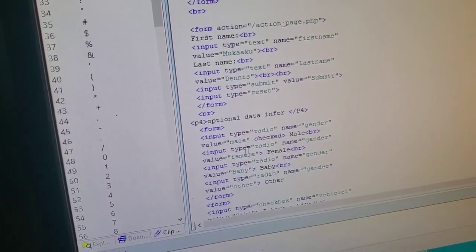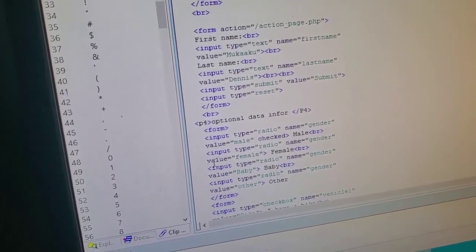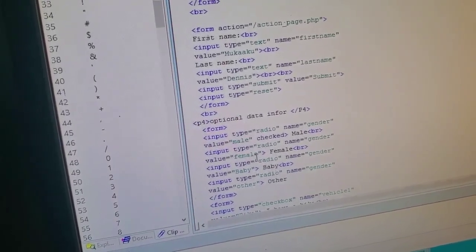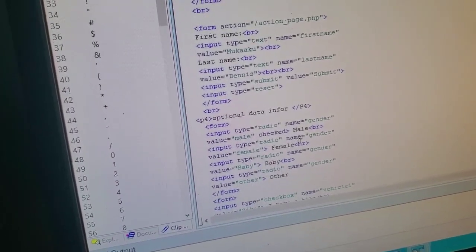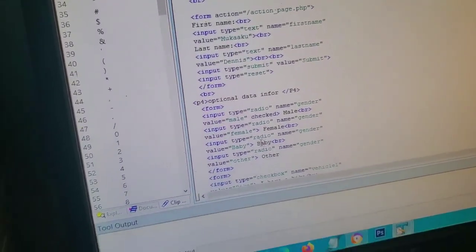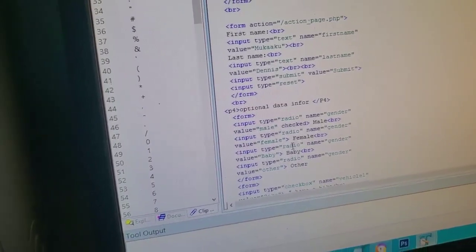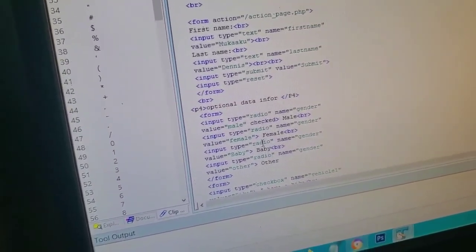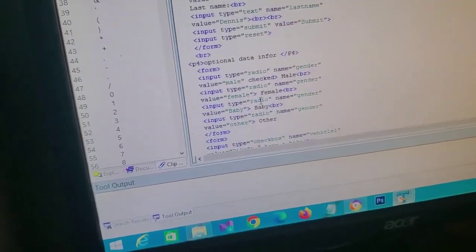So input type radio button gender, value is equal to female. So whenever someone points on female, it automatically selects female. So remember, a user selects only one choice over a limited number of choices.